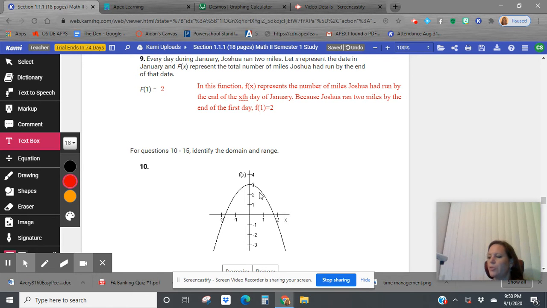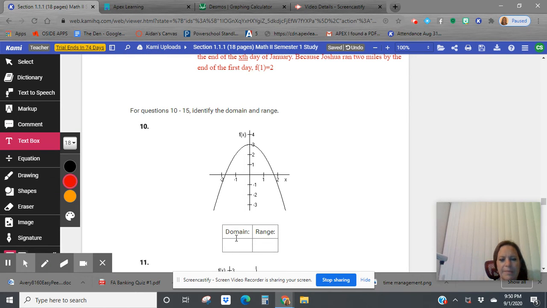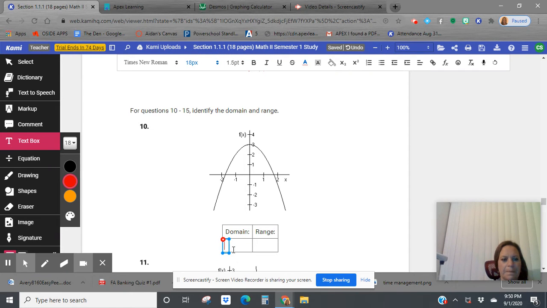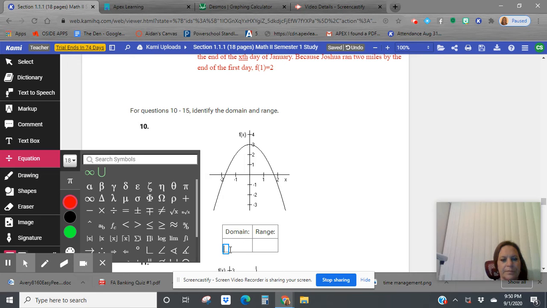For questions 10 through 15, we're doing domain and range. It might not fit in this little box on yours, but we're going to try it. So the domain goes all the way from negative infinity to infinity. The range goes from negative infinity all the way up to three. So here's my domain. Here's my range.